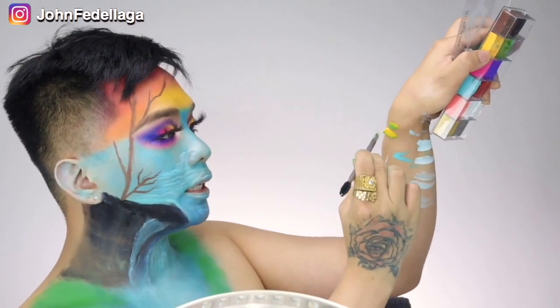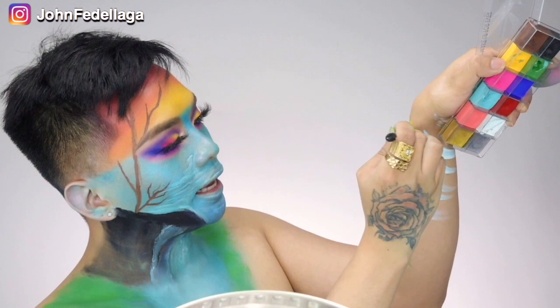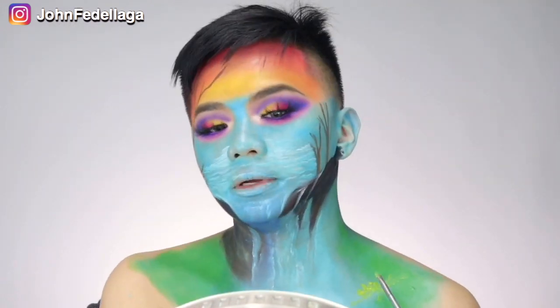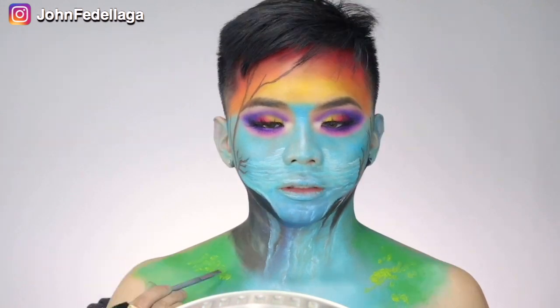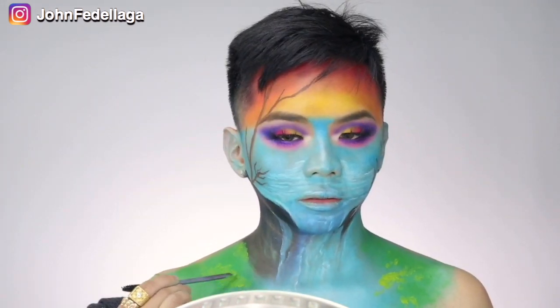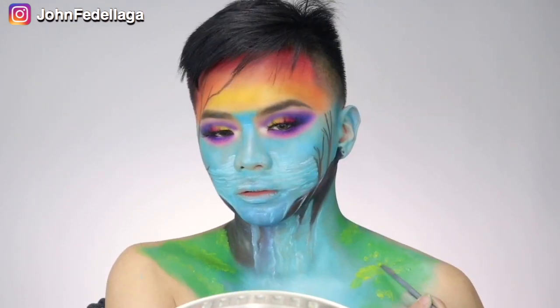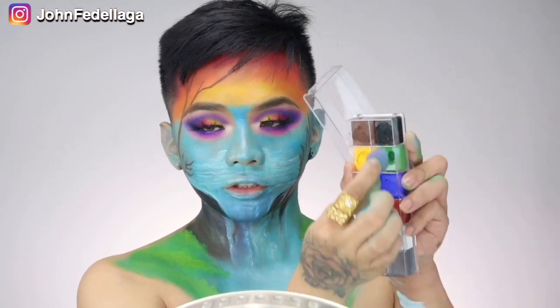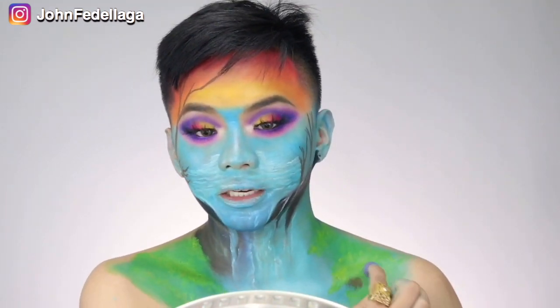So, kumuha ako ng green and yellow. Pag-mix natin yung dalawang yan. And, gagawa tayo ng parang maliliit na grass. Now, maglalagay ako nitong brown sa mga side ng leaves. Ng grass.